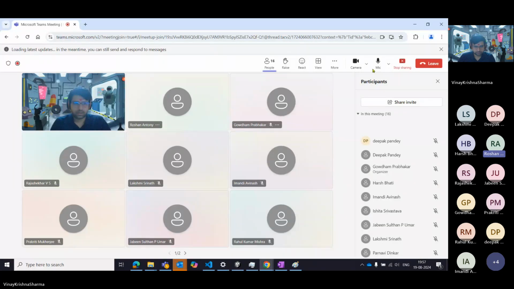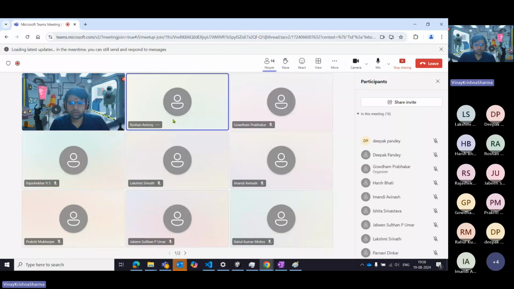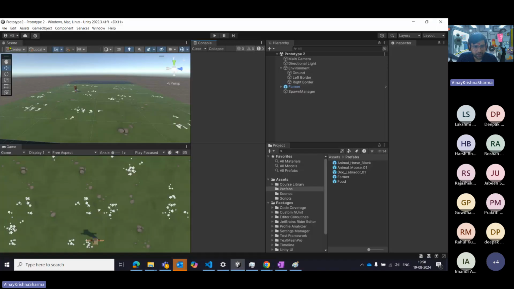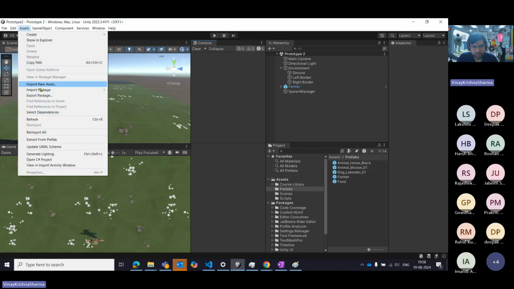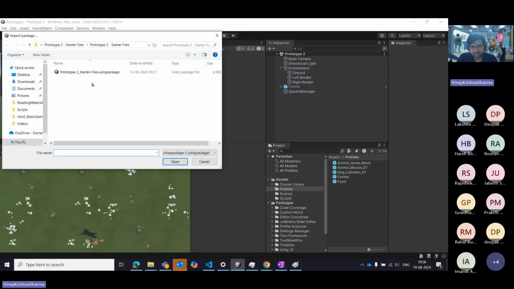Sir, mine was about where I can find the starter files for the challenge, because I'm stuck over there. I searched and I'm not able to find it. I went to the Unity Hub, so it added to my list, but I'm not finding it anywhere. No, you don't have to add it in Unity Hub. You have to go to Assets, then Import, Import custom package, then add the starter file like this. So it will add all the files. Are you asking this, or where to download the starter file zip?